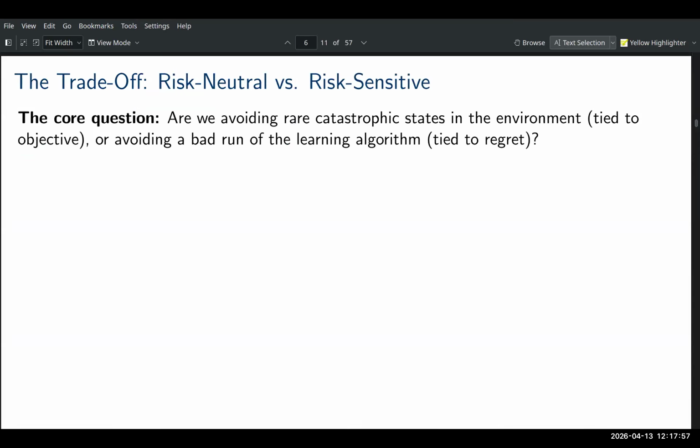You can think of it, these two overlap a little bit. But when it comes to the risk-sensitive objective, you are trying to mostly avoid rare or catastrophic states. You're trying to not reach a state with low reward. You're trying to avoid those. But then you're looking at the expected regret because you are only looking at the expected value there, or even if you change your underlying objective function, it is possible that you have a bad run of your learning algorithm. Again, these two are not completely disjoint. They are a little bit interconnected, but there is a distinction.